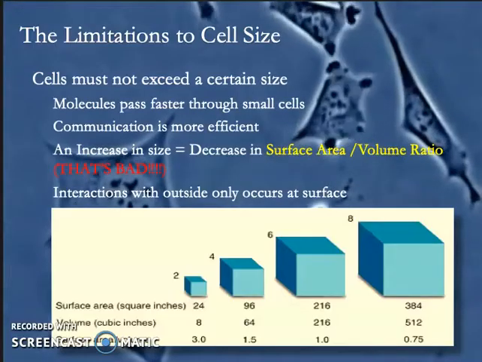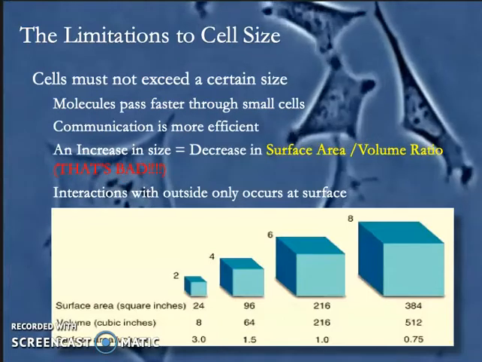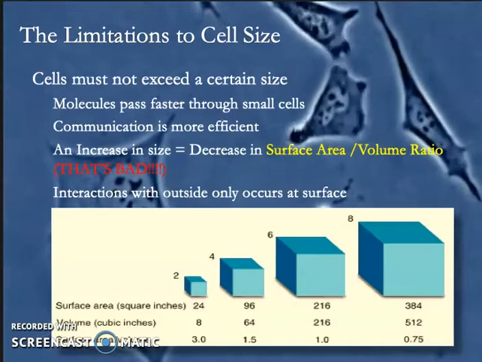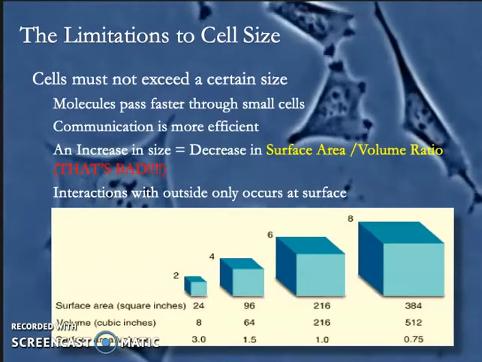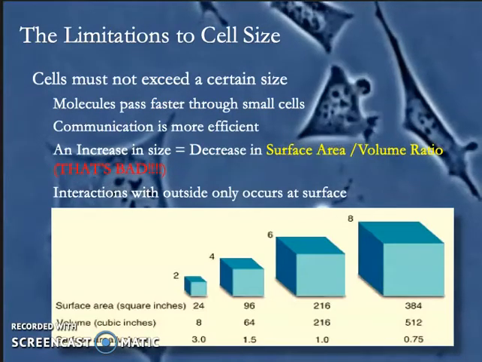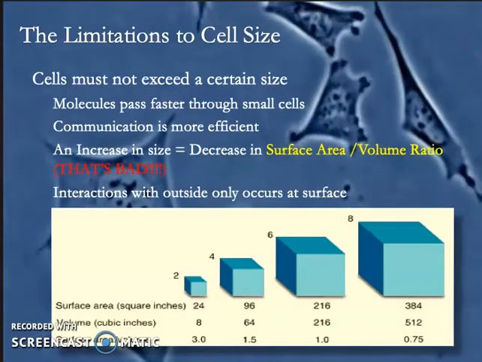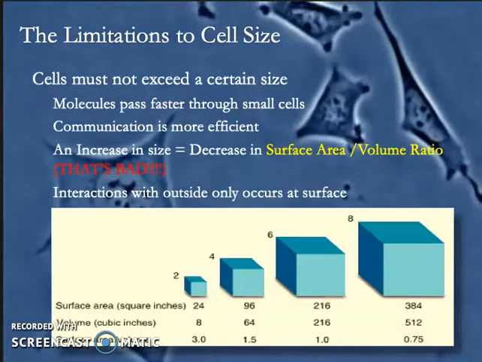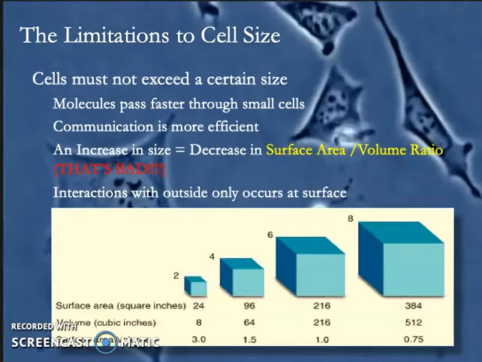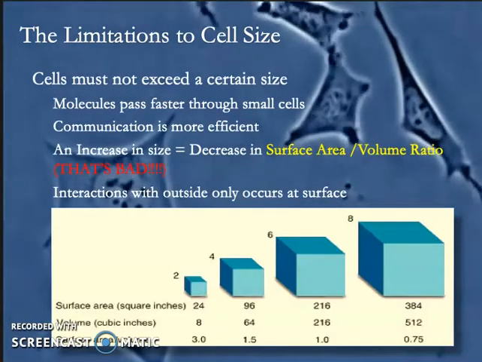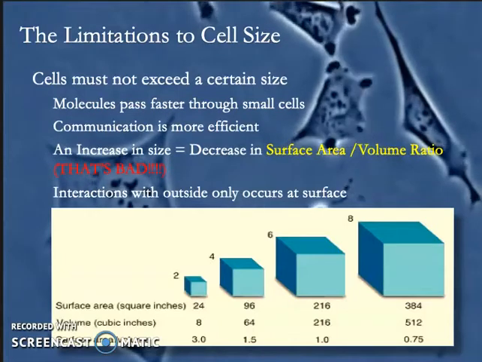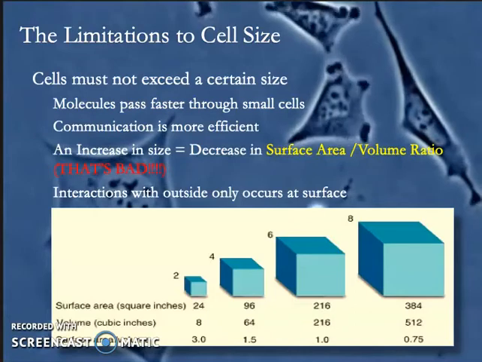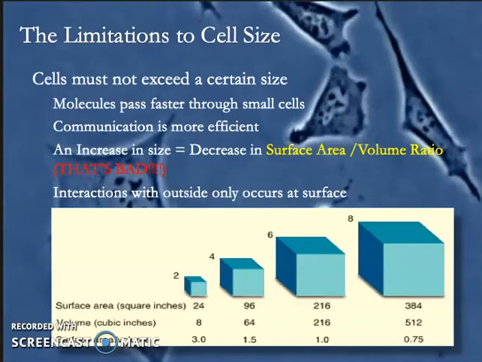When it comes to cells, size does matter, and bigger isn't always better. In fact, quite the opposite. And that has to do with something called the surface area to volume ratio. If you see the illustration here, for a cube that had a 2 by 2 by 2 dimension of inches, it would have a surface area of 24 square inches. Each face would be 2 times 2, or 4 square inches. We've got 6 faces, which gives us 24 square inches for the total surface area.